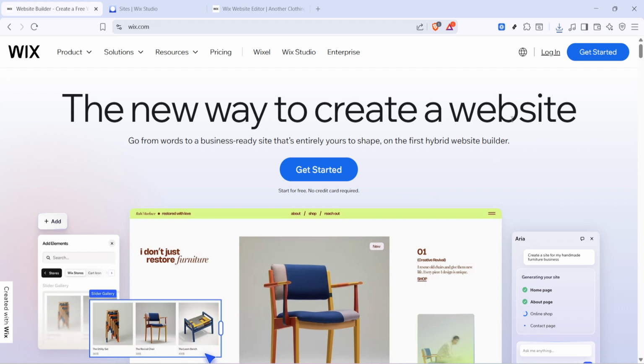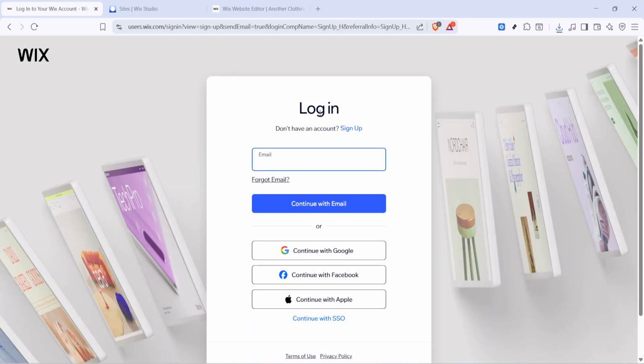Once the Wix homepage loads, look to the top right corner and click Log In. On some screens, especially on smaller laptops or mobile devices, this may appear as a person icon or within a menu. If you don't see it immediately, scroll up to the very top or expand the site menu. Occasionally, a cookie banner or a promotional strip might cover the header. Closing that will reveal the login option.